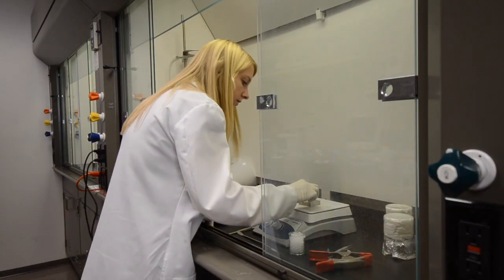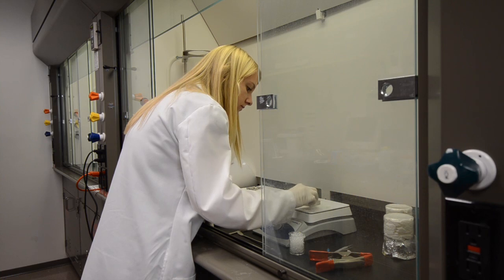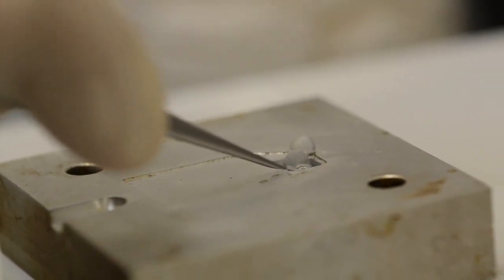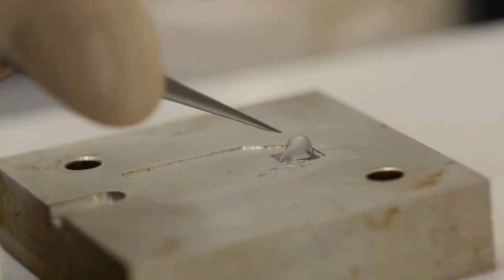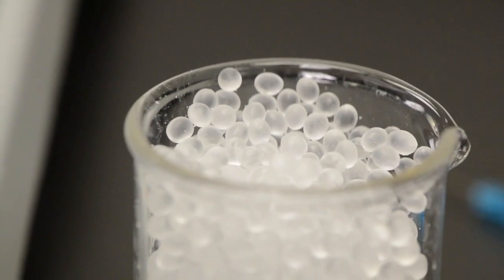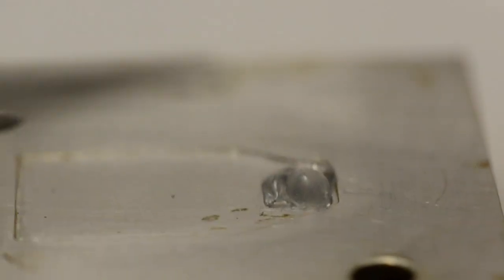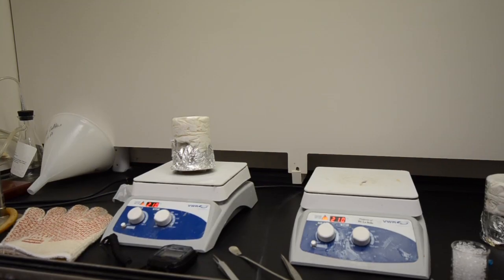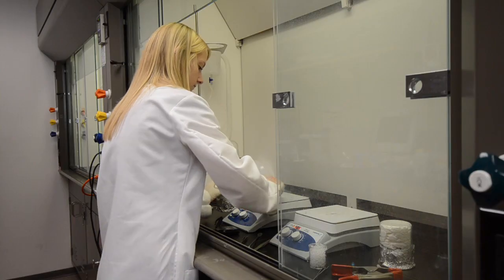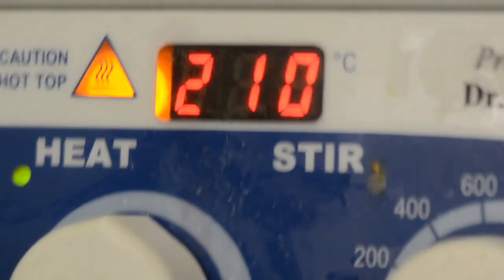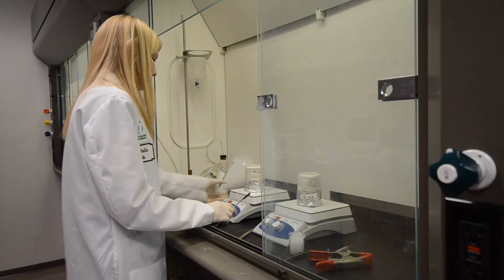We're making the fluidic that we actually use to capture the tear fluid and transfer that to the electrochemical sensing chamber on the strip electrode. Erica is putting the material into the mold and we wait for that to melt, and what we want to do now is mold the two pieces, glue the two pieces of plastic together so that they stick in the final device.